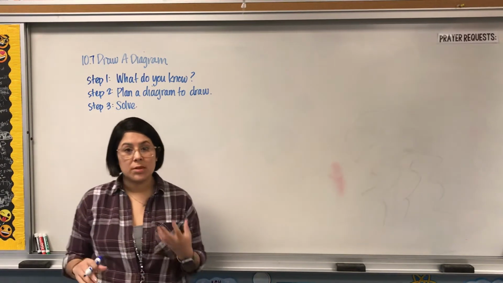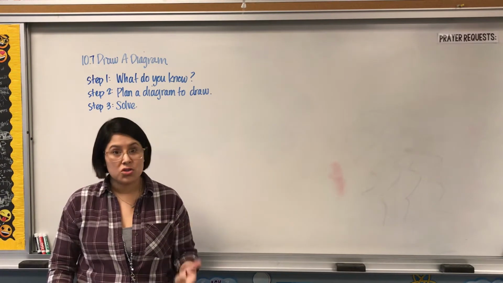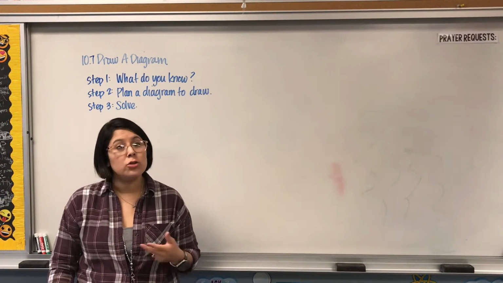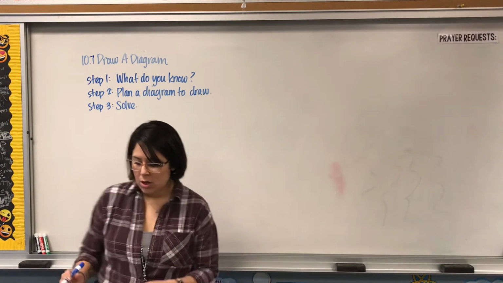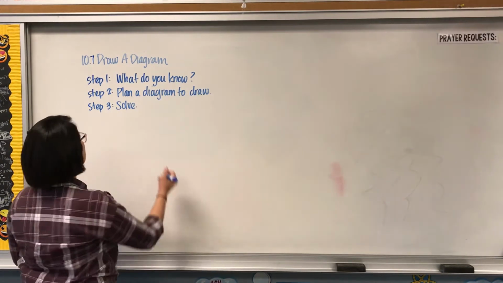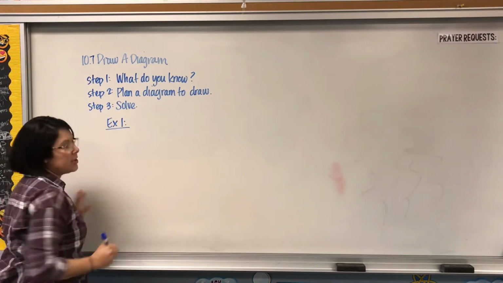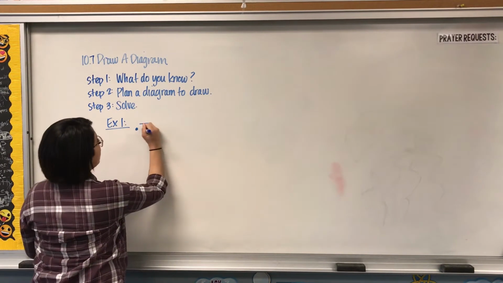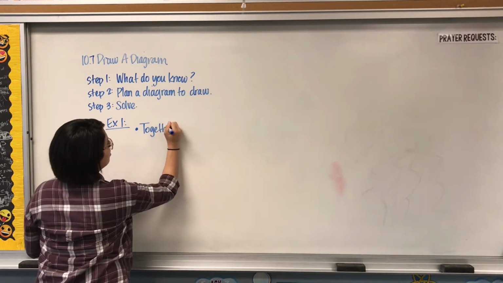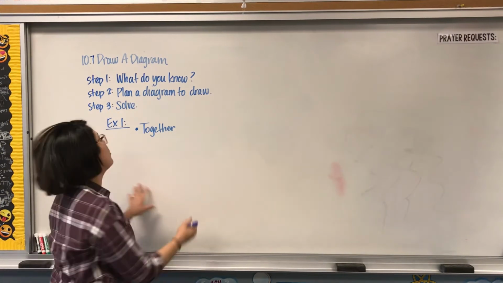The story problem gives you information. You need to either write that down, circle it, or underline it. You need to know, what do you know? What are they telling you? So, there's 2 things that we know. So this is example 1. The first thing you know is that together they worked for 3/4 of an hour.